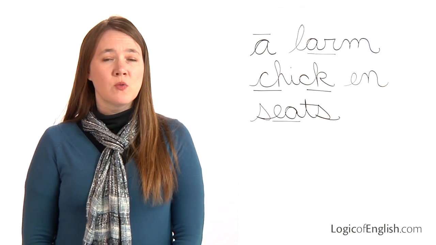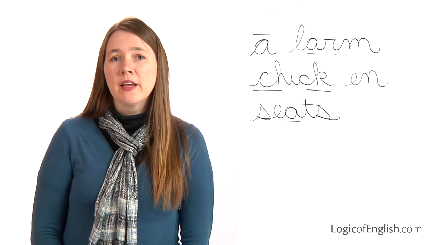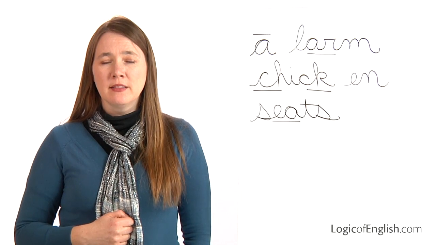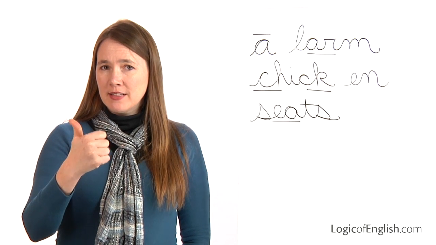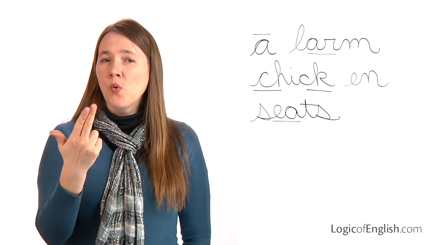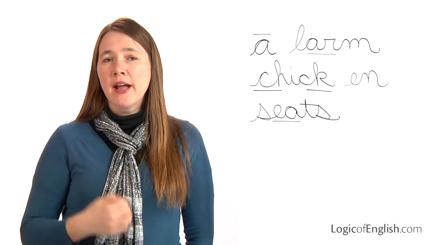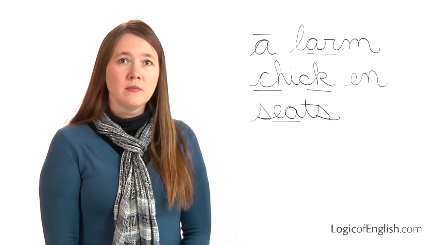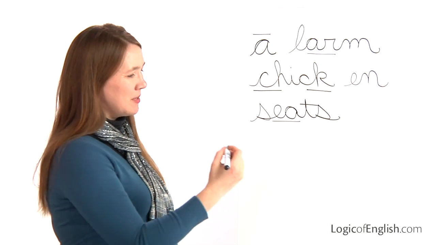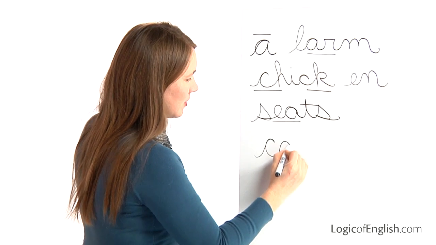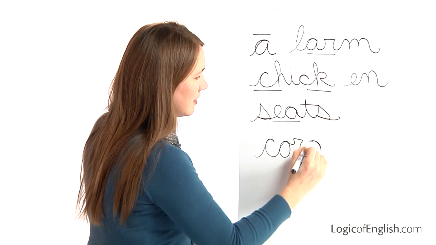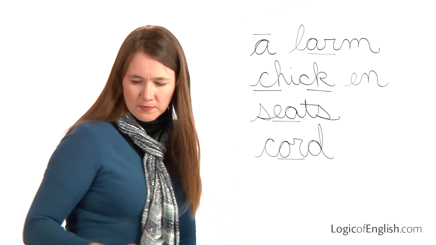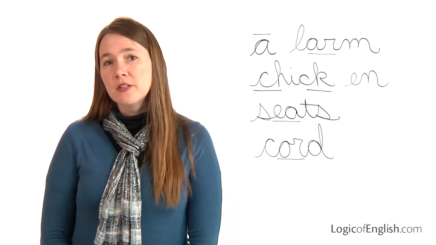The next word is cord. Please wind up the cord and put it in the bag. How many syllables in cord? 1. Let's sound it out together. K. This is a k, s, or d. Go ahead and write cord. And now help me to write it. K, or, d. And how will we mark it? We'll underline the or.